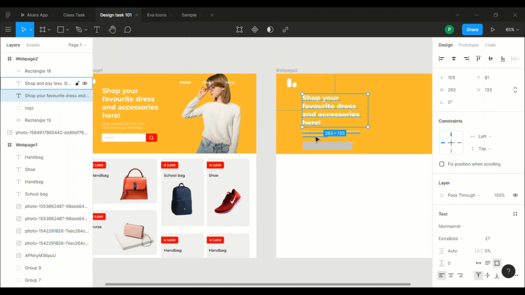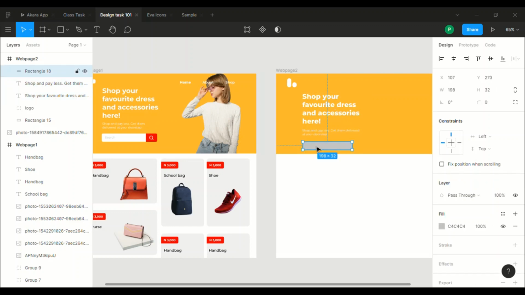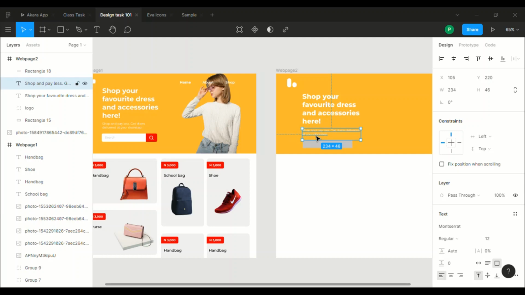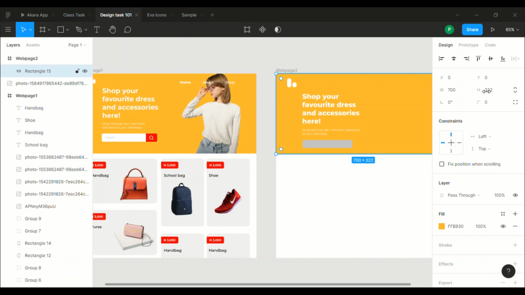So I'm going to shift everything up a bit, and just tap on my rectangle. Let me check the height, so this is 320.